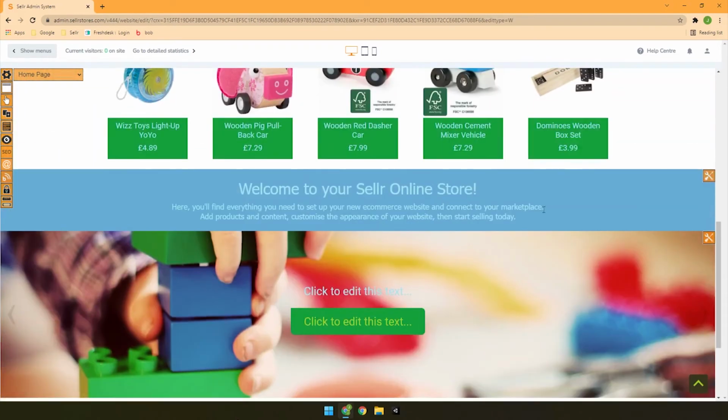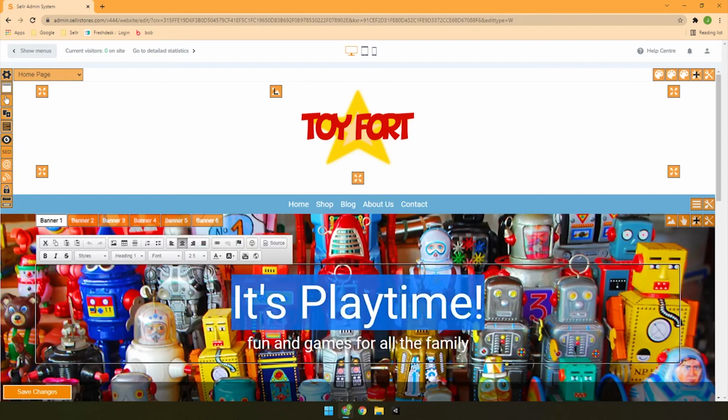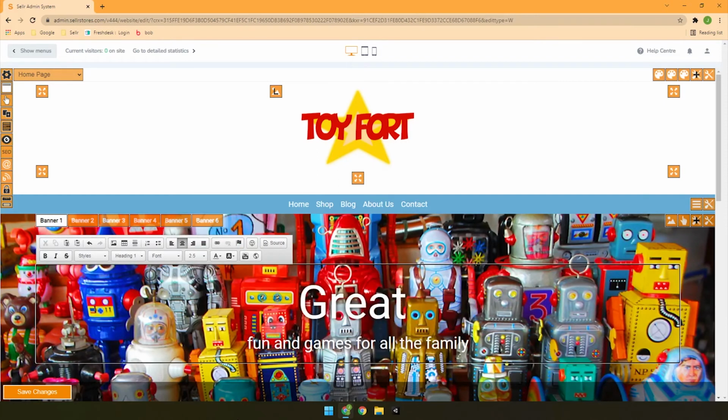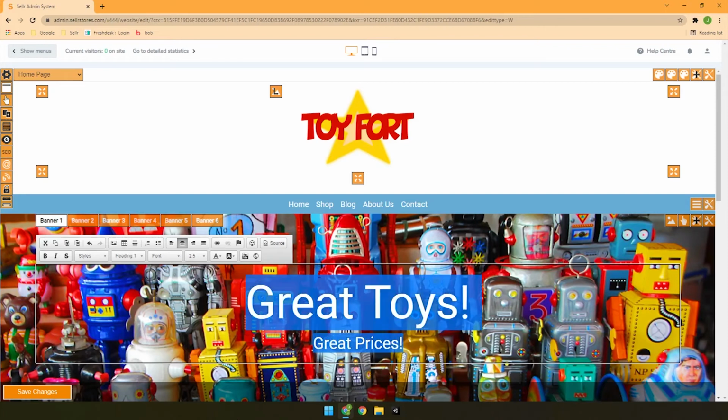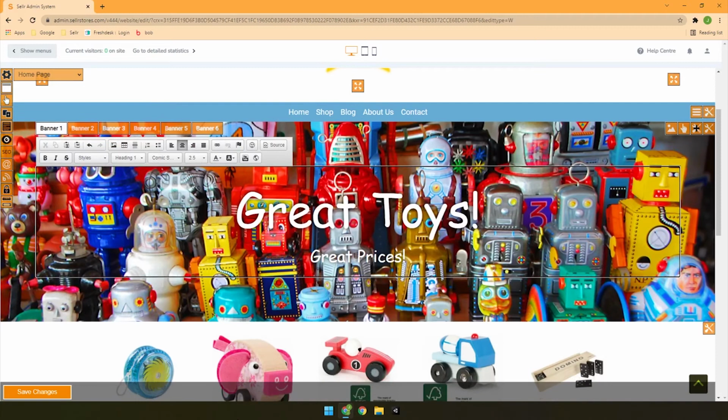With any of these blocks of text, you can simply click in the text box and you'll be able to type anything you'd like. In here, you can play around with the font, color, and size, as well as set up links within the text and edit the source if you're more tech savvy. But we'll leave that as it is for now.